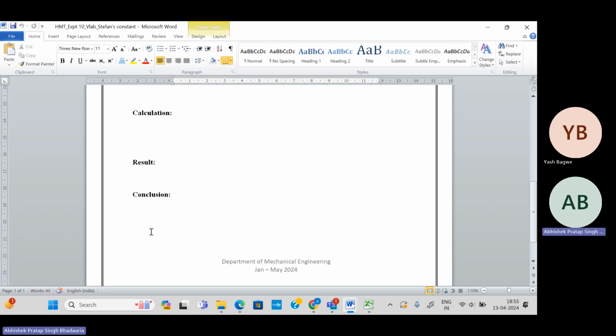Okay, so in both the soft and hard copy, the feedback should be there. If the screenshot of the feedback is there, then only it will be assessed, because it is compulsory to give the feedback. Fine.